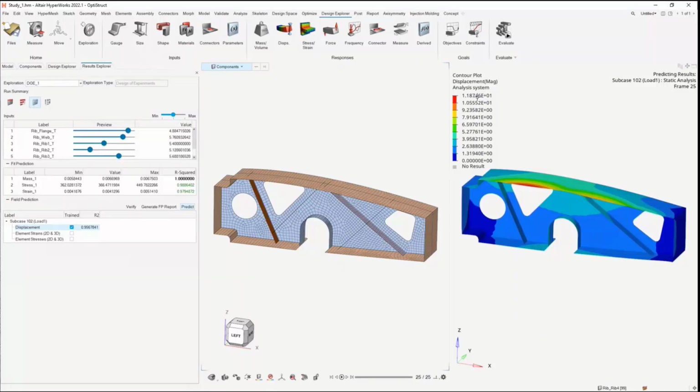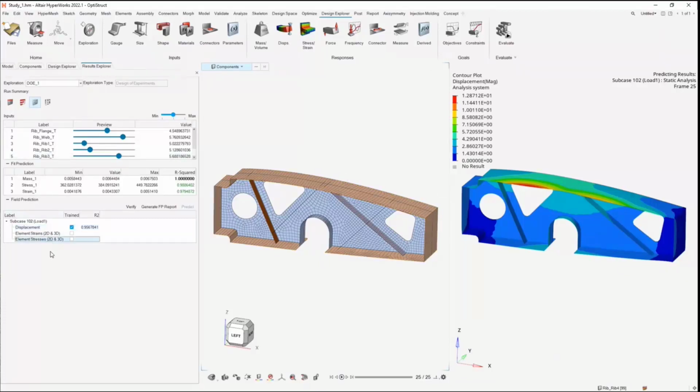But if you check the legend for the contour plot as I move the sliders, you can see max displacement of 15. Move some of these around, and we'll see that's now 12 or 13. So we are predicting the entire field virtually in real time.